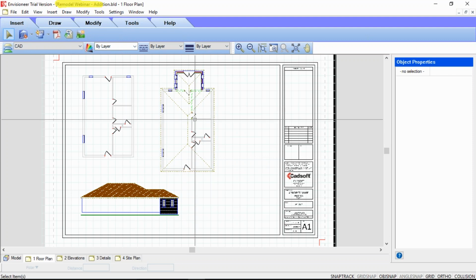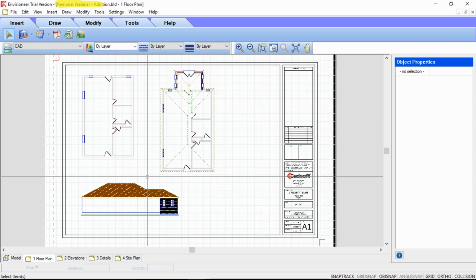So now that we've got all of that, that's essentially everything that I wanted to go over as far as how our existing versus new plans goes. Obviously, from here in our worksheet, we can add in notation as we need to. We can specify existing plan, existing walls, the walls to be demolished, specify any of that information. So that's how that can all be done.